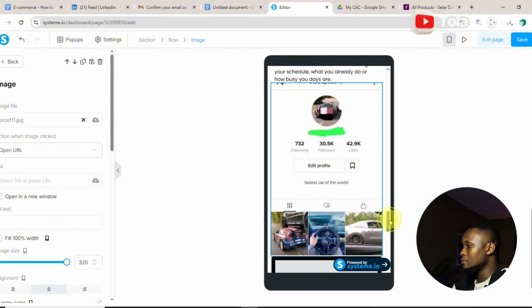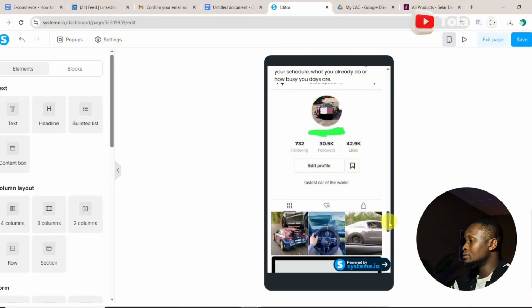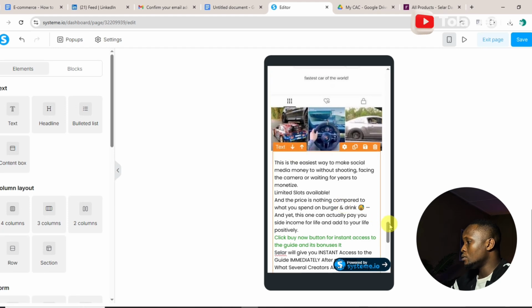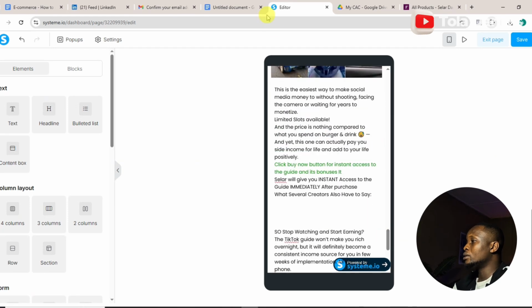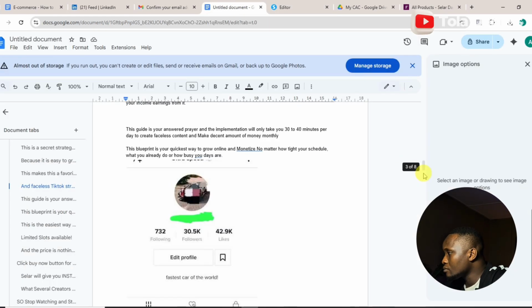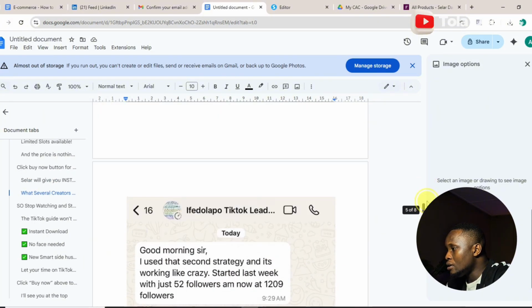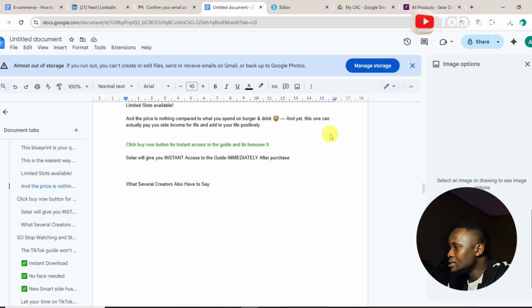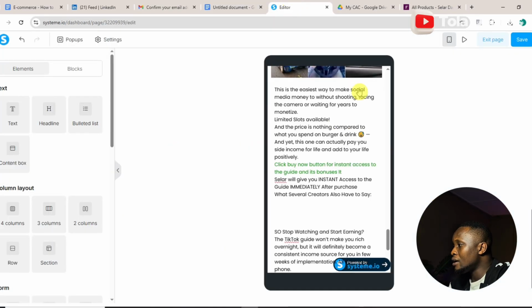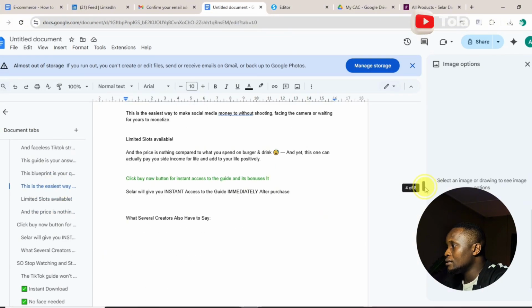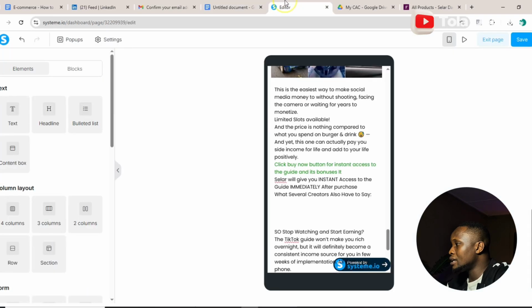See, the image is in now. Then I'll scroll down. This other image will be below. Let me locate where that image is again. That image comes in after "what several creators also have to say."